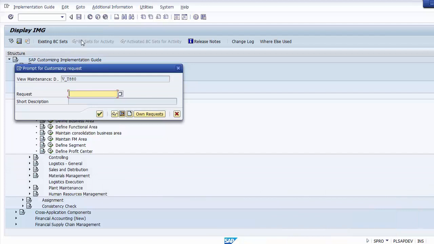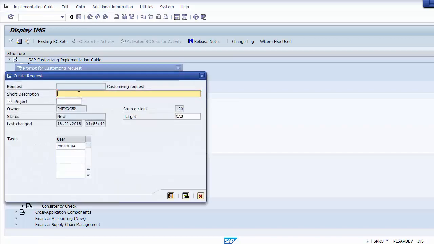As I clicked on the save option, the system asked me for a request. Whenever you do any configuration or customization steps, the system will always ask you for a request. So what you need to do is go to New, that is create request, and you can create a request of your own. Like I am putting up a request like creating, or I can simply say customizing SAP FICO. Simple. And I can save it now.